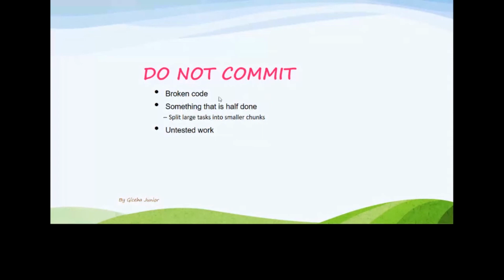Then he's also talking about making good commit messages. For every commit that you make, you write a message, and the message must be very descriptive on what changes you made. He had an example here. There's the comment, then the date, then "created the main loop and timing control, enabled config file passing." These are examples of commit messages that have been given and the time that they were made.